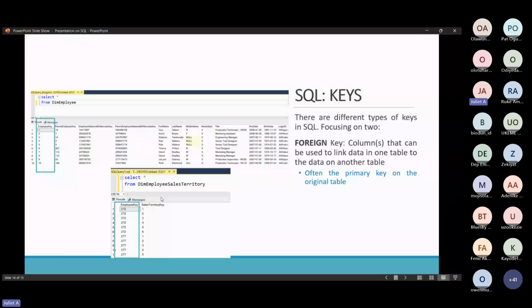So yes, the employee key on this second table at the bottom here is a foreign key, even though it's a primary key on the table above. Because they're trying to create a relationship between the two tables, the two columns have come together on one table. But on this table here, the employee key is actually the foreign key because it was the primary key from the table above. And I think that's all I've got in terms of presentation.